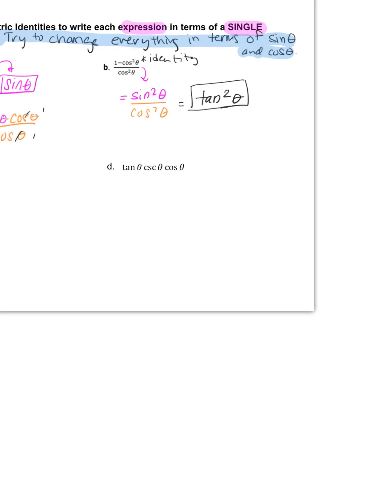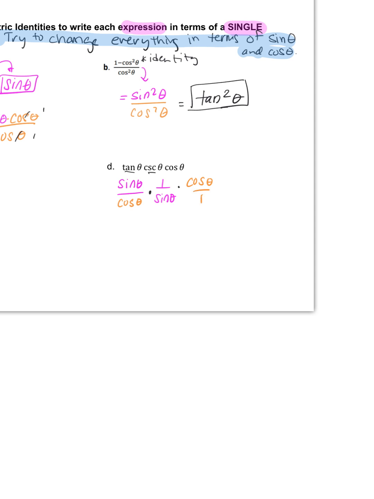Okay, last example on this page. We have tangent theta times cosecant theta times cosine theta. So let's change this and this in terms of sine and cosine. We know tangent is the same as sine theta over cosine theta, times, and we use a lot of dots more than parentheses, so whatever you like to do, just know that those dots are there. I prefer that instead of a lot of parentheses because it gets to be a little much. Cosecant theta we know is 1 over sine theta, times our last one, which is cosine theta. Again, if you need to, you can put that over 1.